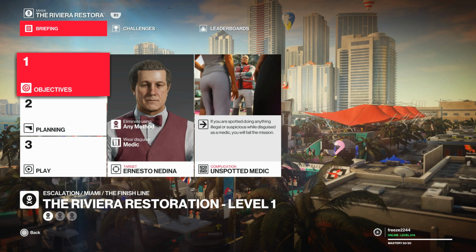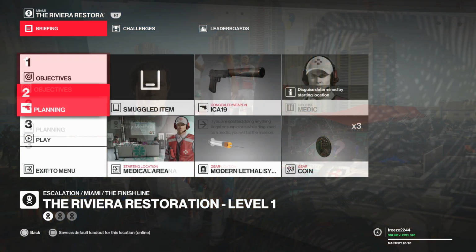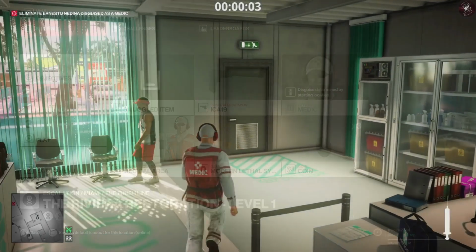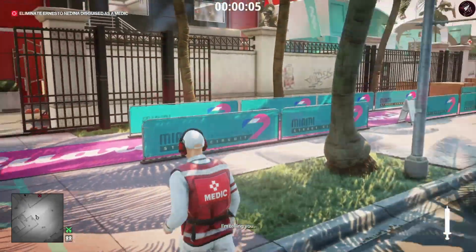And this is all 3 levels, all done Silent Assassin. For level 1 we have 1 target, so we have to take him out with the medic disguise, and we have to do it without getting spotted. I mean, that's the standard when it comes to Silent Assassin, but okay, never mind. We're going to start in the medical area, already disguised as the medic, and we're going to bring along a syringe. And that's the only different item you're going to need for this particular level.